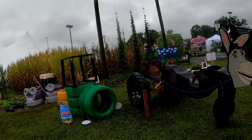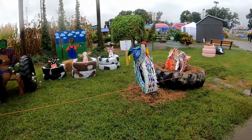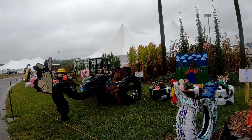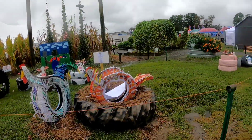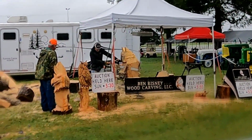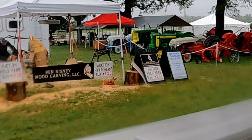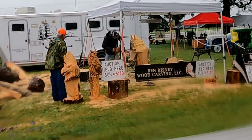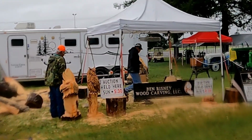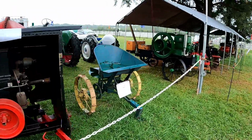Now, I'd never been to the Virginia State Fair before. This is my first trip ever. And I don't really know why, because we're farming in Virginia and we ought to be coming to this event every year. And hopefully we will from now on. But unfortunately, due to the weather and the extreme conditions, I was unable to go out and check out anything else around the area. So pretty much the only things I got to look at is all the stuff that was right next to the GPC weigh-off tent. So a few more minutes here of a few cool things that were right in our local area, and hopefully next year we'll be able to do a way better video of all the neat stuff at the Virginia State Fair.